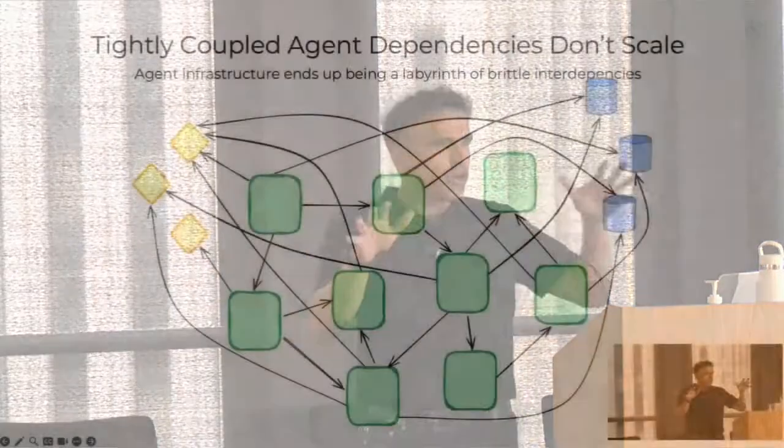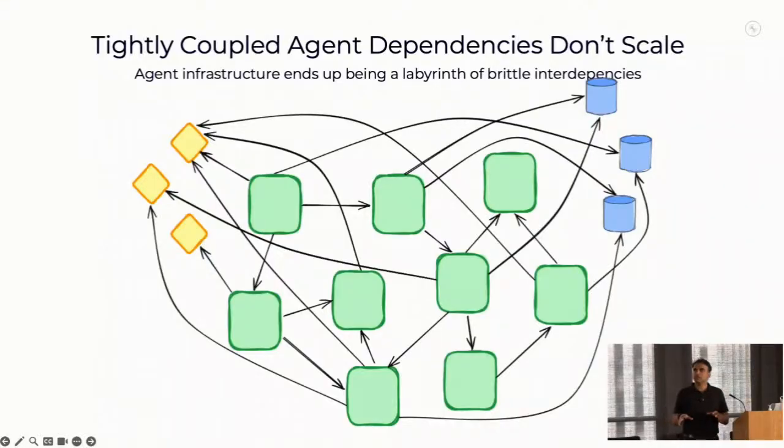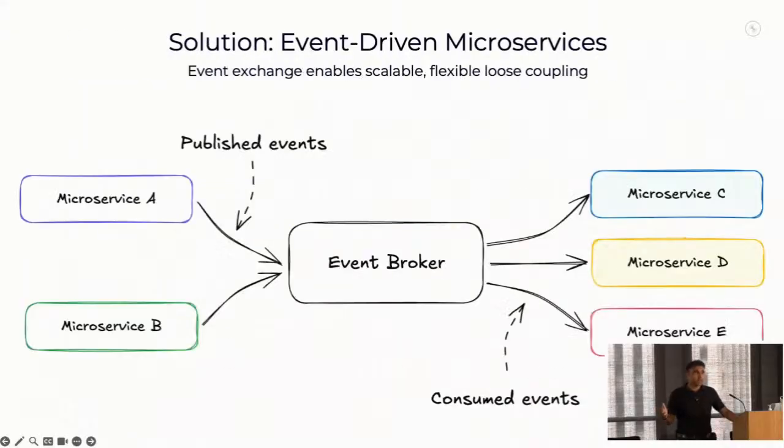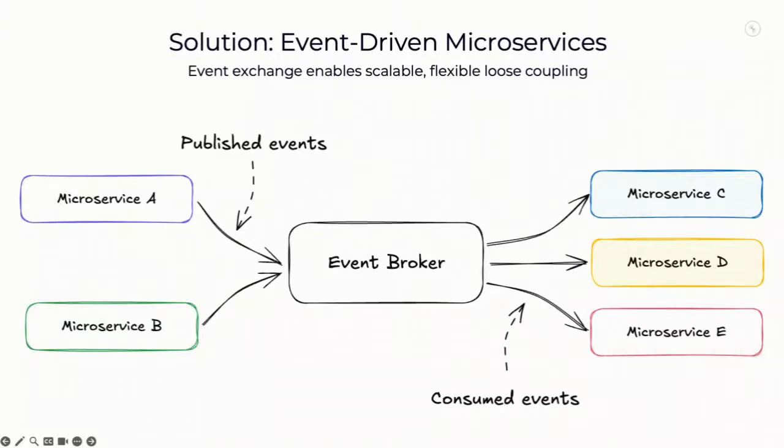Now, if you squint at it, this is not a net new problem. We as an industry have dealt with something like this when the whole microservices explosion happened, maybe in the last decade. We saw the point-to-point communications not being able to scale. We saw the whole catalog and management of services becoming harder and harder. And we solved it, in most cases, by thinking about an event broker or an event-based model. Instead of building exponential or quadratic point-to-point communications, we brought in event messaging models to be a cohesive, single highway to go from the left-hand side to the right-hand side. Most importantly, we built feedback loops that are required to make these services effective.